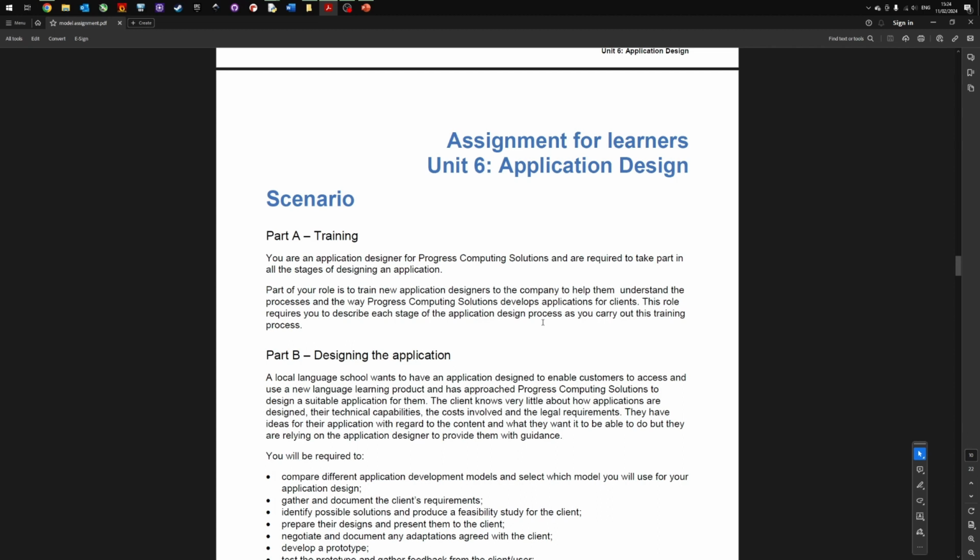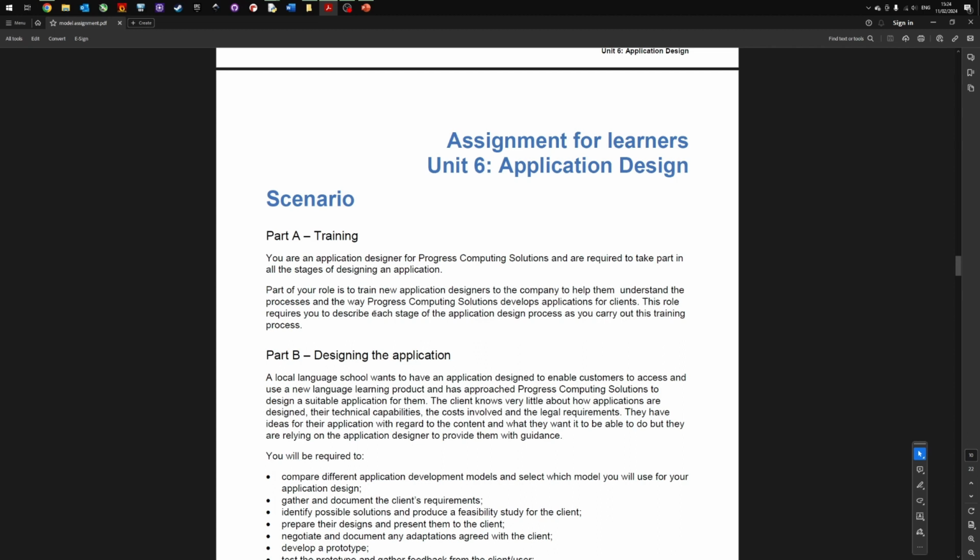If you were told just to go and make an app, it might be quite difficult to decide what to make the app on. It might be quite tricky to decide which organisation to make it for. It could also take up your time to decide what software to use in order to make this app. So this model assignment is really useful, and again it is a model assignment. You don't have to follow this, but it does give you a good structure for the unit.